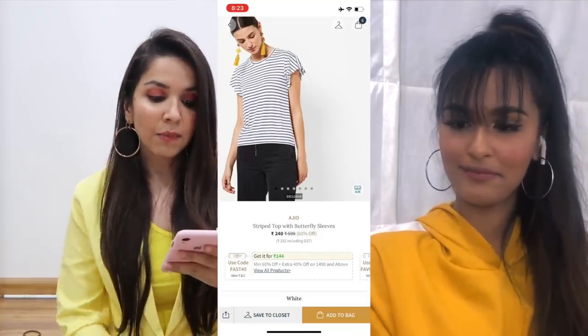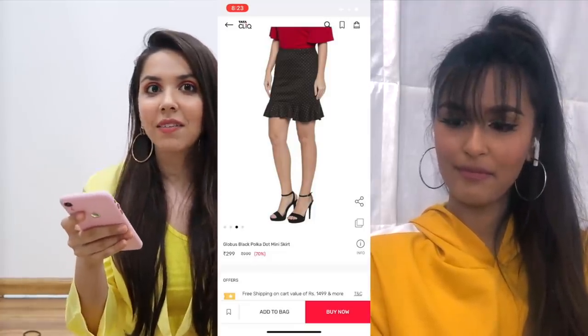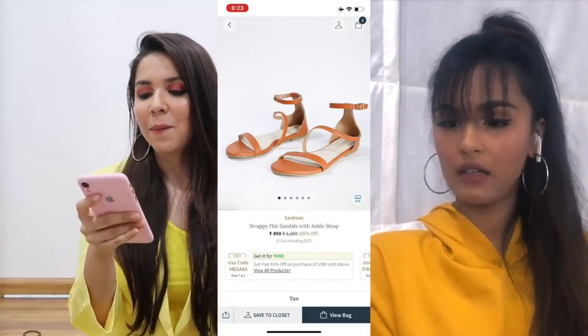My total is only ₹1,030 — I could have added an accessory but it's okay. Whenever I think of prints, the most comfortable are polka dots and stripes. I found a black and white stripe top — very basic, goes with everything — and a polka dot skirt. If I'd found good white sneakers in budget I'd actually wear this outside. I went with tan sandals. This is like a very monsoon outfit. I'm so glad I did this challenge because I found so many outfits and pieces I would actually pick up, and it's nice to find an alternative to the Chinese app.